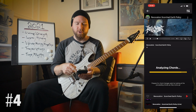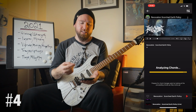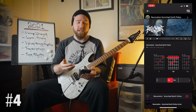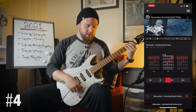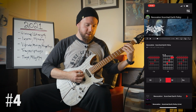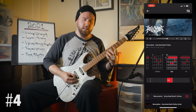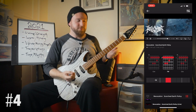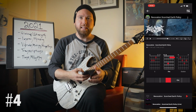So it's analyzing the chords in real time. It's not magic. It's not gonna create a complete transcription just by analyzing it, but it is able to generate an approximate chord chart for me, which is outrageous. I mean, I can't believe it. F sharp. Like that's right. It's in a different tuning, so it literally generated all the right chords in like less than a minute.